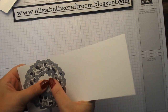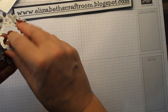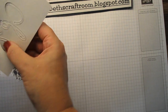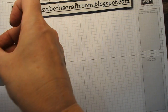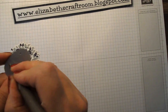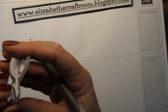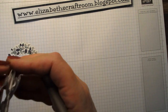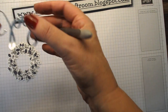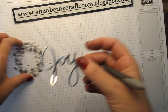It should cut this out fine. So let's just ease this one out. Can you see? That is so pretty. And then we've got the joy to come out. Now this one, we're going to need to be quite gentle as we take this out. We have got these little release holes, which are going to help get some of the pieces out. Just be quite gentle as you take it out, because you don't want to tear your foil paper. Take that little piece out there. There you go. Isn't that pretty?